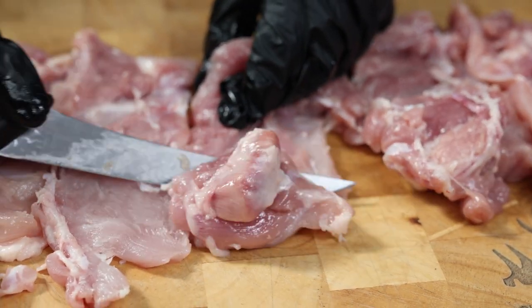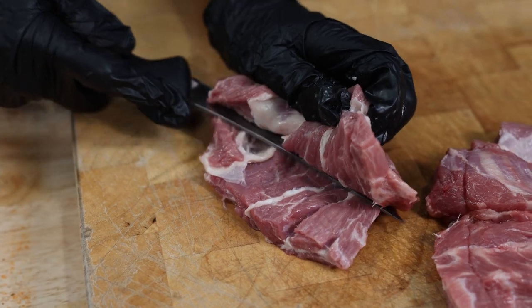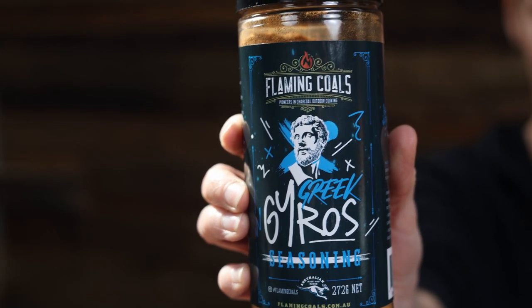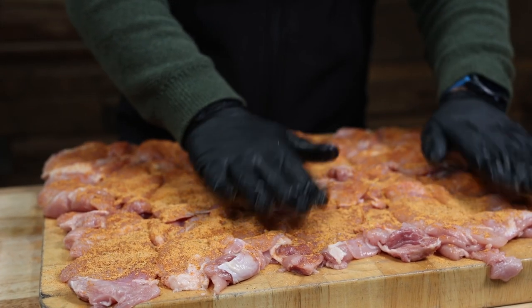And we've also got our mini shoulder roast, and this is from Coles as well. So we're going to flatten these out, and the key for this is to make sure that they're about the same size as your gyro discs. We'll be using Flaming Coals Gyro Rub to season all of our meat today. Make sure you flip them over and season both sides.